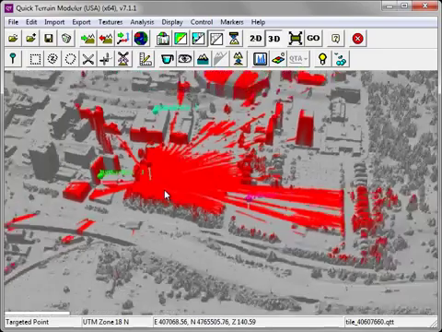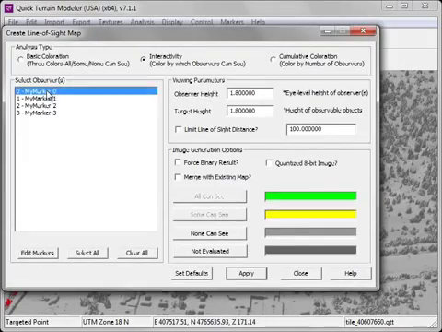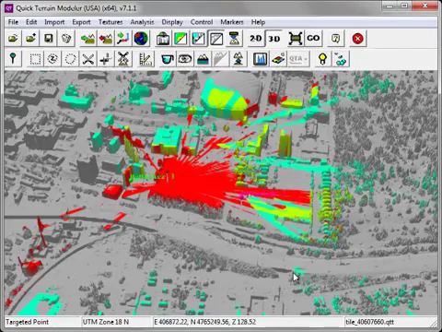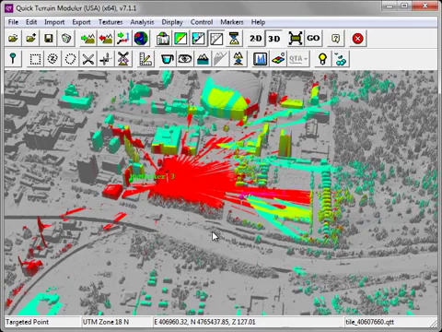Back into our line of sight settings, we'll now select the first two markers by holding down the Shift key. We'll once again click Apply. Marker 0 is red, and all areas which that marker can see are displayed as red. Marker 1, the second marker we selected, is cyan color. All the areas which that marker can see are displayed cyan, and the yellow areas represent those in which marker 0 and marker 1 can both see from their current location.